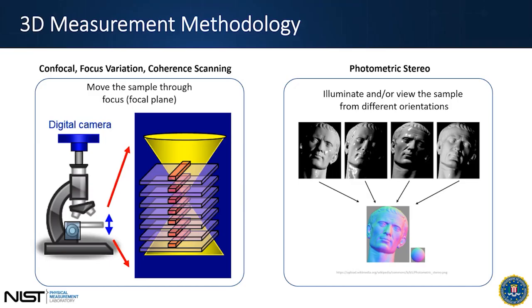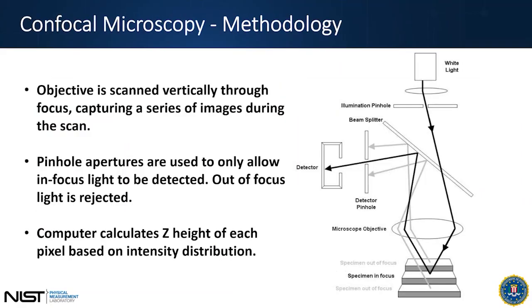But something that's a little bit more new these days is photometric stereo, where instead of scanning through focus, what you're really doing is taking pictures of that particular object at different lighting conditions, different lighting angles, and at the very end, you combine the shadowing, knowing all of the angles of the light coming in and where the shadows are, and all of the different orientations, you can recombine them into a 3D image. So let's start off, let's talk about confocal microscopy.